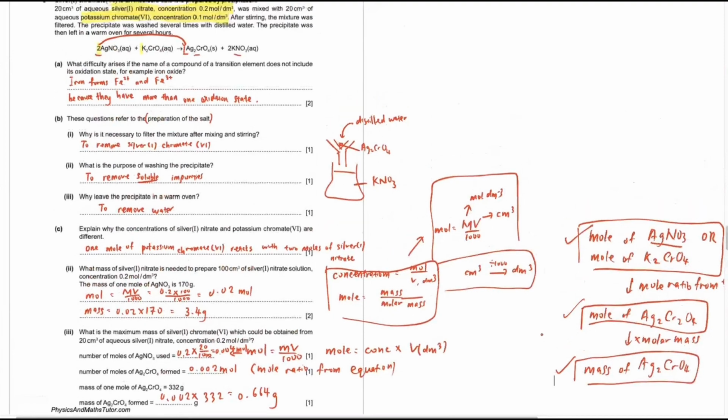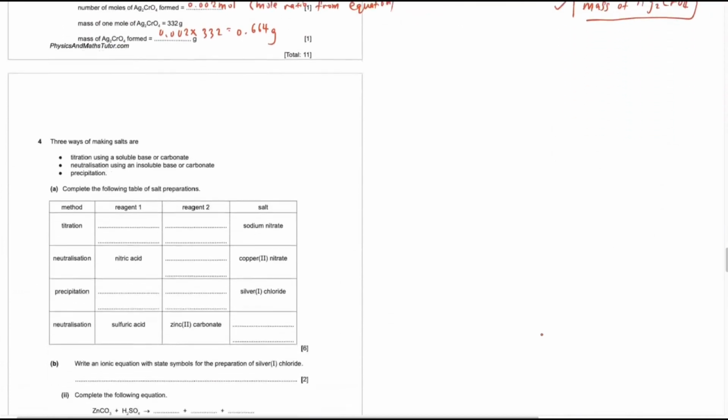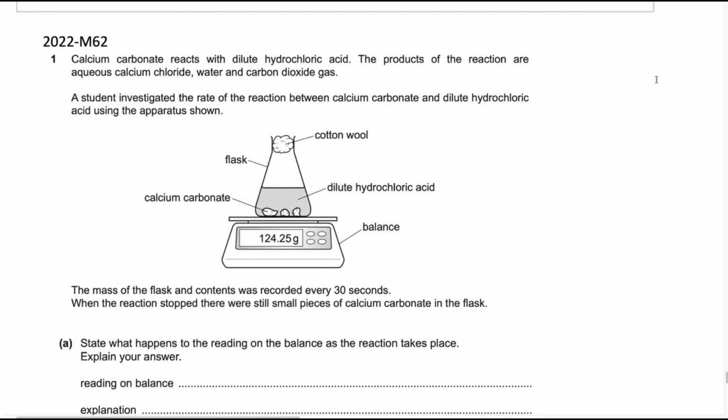So this is one complete question. Talk about salt in depth. Okay. So this is the whole question, which is very related to what we learned just now. Okay, so we go through these questions. Calcium carbonate reacts with dilute hydrochloric acid. Just for practice purposes, we write down the chemical equation first. Calcium carbonate reacts with HCl. So we should expect it to form salt, calcium chloride, plus carbon dioxide plus water.